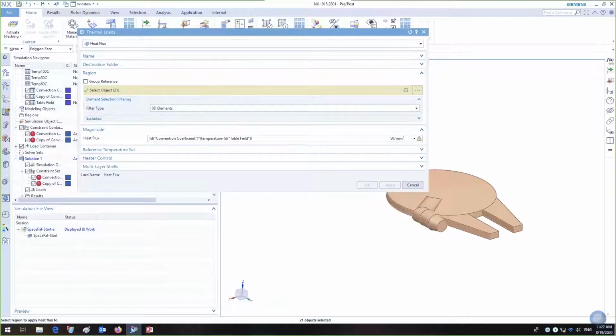And we also need to apply it to the surface. Oh, typo.